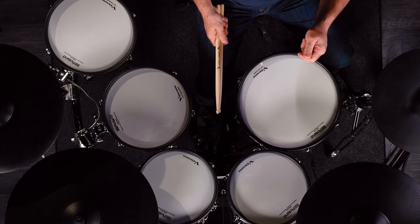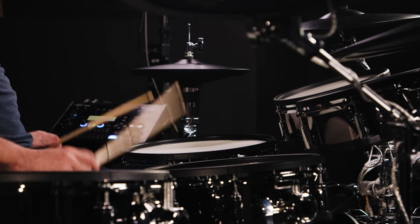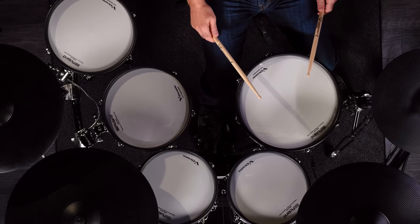When you play an acoustic snare drum, if you want to get a side stick sound, you put your hand on the drum and hit the rim. But in the old days of electronic drums, there was only so many sensors they could put in the pads. So if you wanted a side stick sound, you would have to put that on the rim and sort of play it like this. But now, since there's a lot more sensors in these drums, they act more like acoustic drums, so when you hit the rim, it's gonna sound like the rim of the acoustic drum.